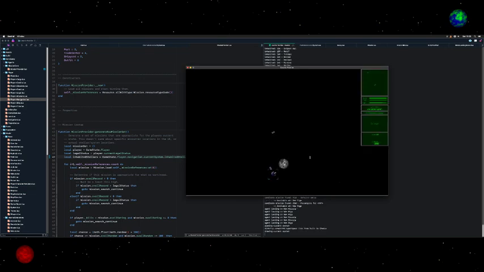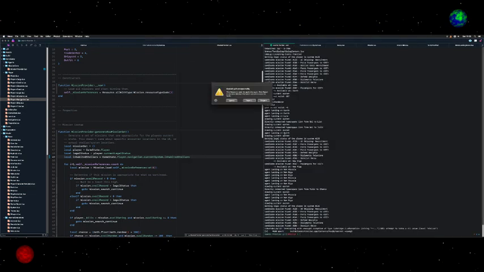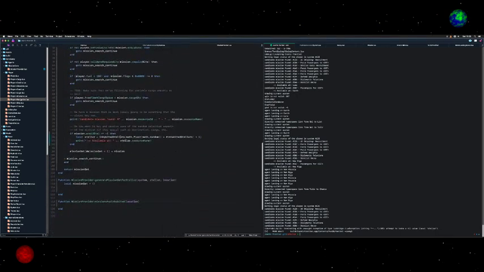Let's head up this way. Don't worry, jump distance hasn't yet been sorted. Cool. So in this case, we've received no stellars available. So this can't possibly ever work or ever be applicable.